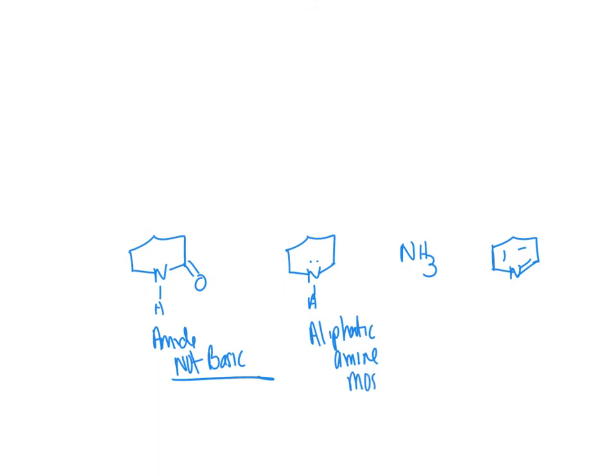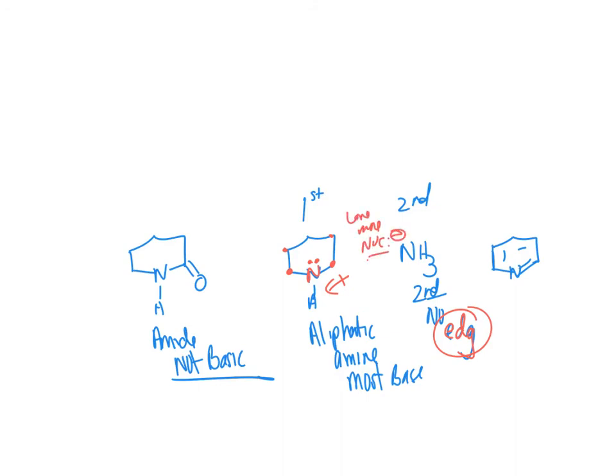Okay, these are going to be your most basic, and then this is going to be your second. So this is the first, and this is your second. Because this is ammonia, it has no electron donating groups. So this is opposite of what we just saw with the acids. These alkyl groups are electron donating, so they're pushing electron density towards the nitrogen and makes this lone pair more nucleophilic, okay? It makes it a stronger nucleophile, which makes it a stronger base.